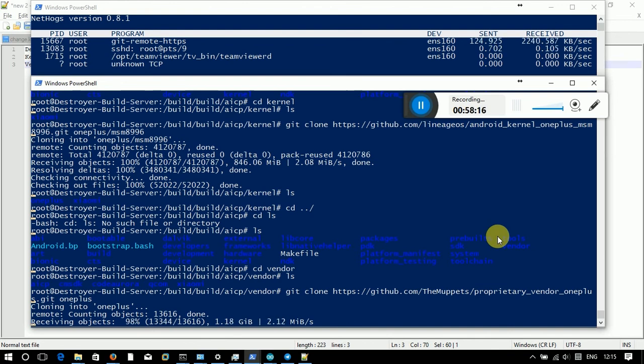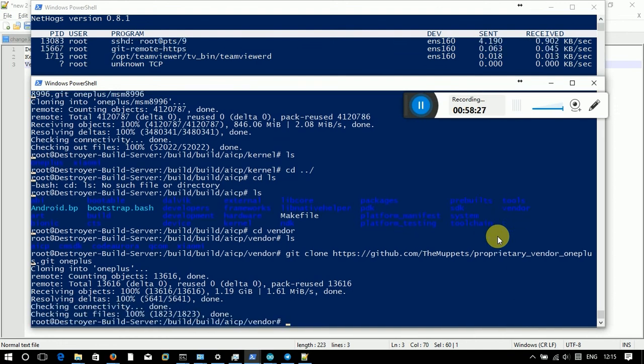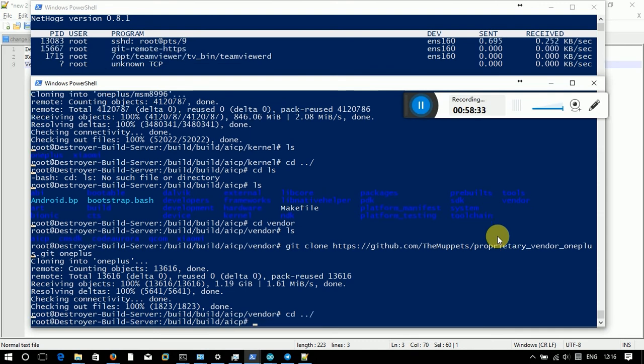So after another long time, everything seems to be done. Now we have to edit the device tree.